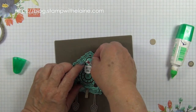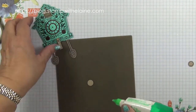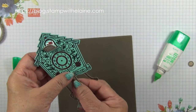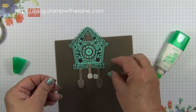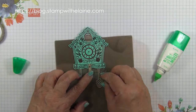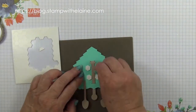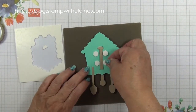Then you can pop your bird in. The blank piece — just put a dollop of glue on the back and adhere it. Place a dimensional in the middle, take the backing paper off, and then put the stamped one on top. Make sure it's working. Now you need to put dimensionals on either side to create a track. I've taken the backing paper off because I need actually a double stack to make it move more freely.